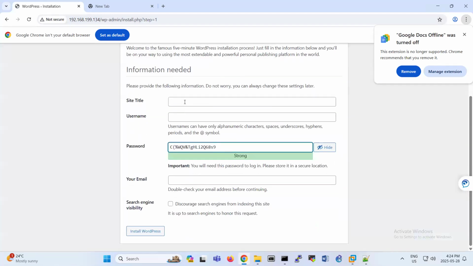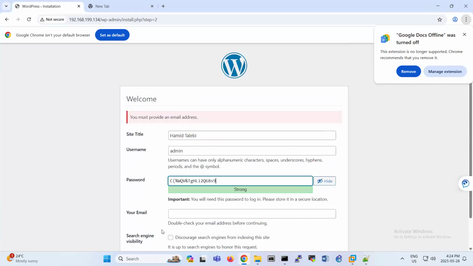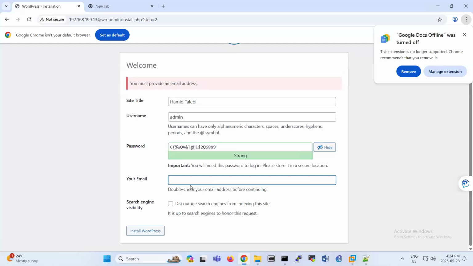Continue with English. It asks, what is your site title? I'm saying, okay, this is my website. Username, I put it as admin. Password, I save this password, it is strong. And then install WordPress. Oh, it says that you should also put an email.